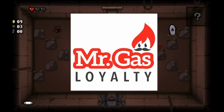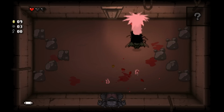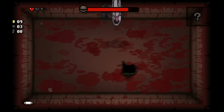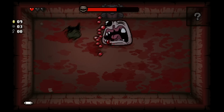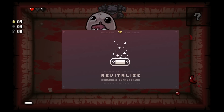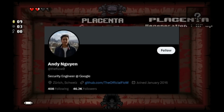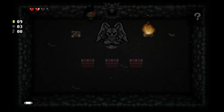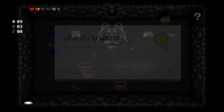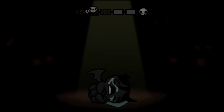But later, Mr. Gas essentially created fake licenses that still made the app work. Rejuvenate only had a limited user base, but this still gained momentum for the community. Enough momentum to have Wololo create an entire homebrew contest called Revitalize. A lot of good came from the competition, like the creation of VitaShell by none other than the man himself, The Flow. But a lot of bad also came to it, like Yifan Lu completely leaving the PS Vita scene at the time. If you look at the comments on their Rejuvenate video, you can kind of see why.